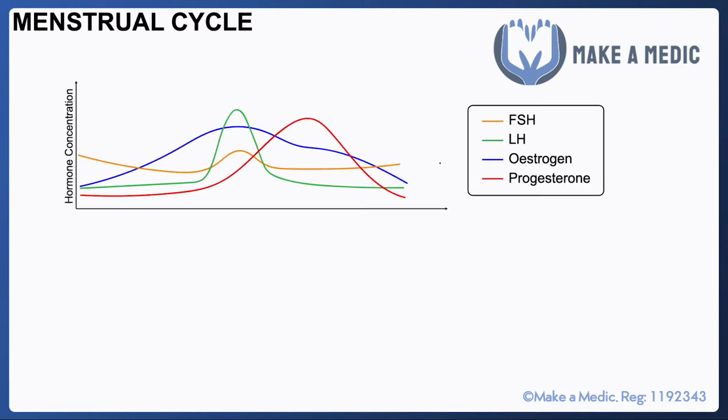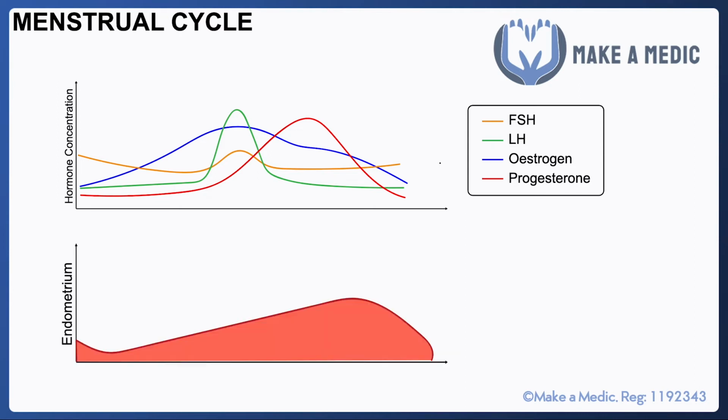So this is the diagram that everyone has seen at some point, showing how the hormone levels change during a cycle. So the x-axis is showing a 28-day cycle, and the LH peak that you see will be around 14 days, which is when you would normally expect ovulation to happen. This is quite difficult to interpret much of the time, but I feel like it's a little bit easier when you think about what's happening in the endometrium as well whilst these changes are occurring.